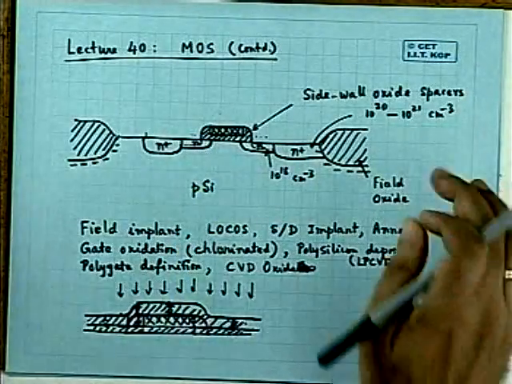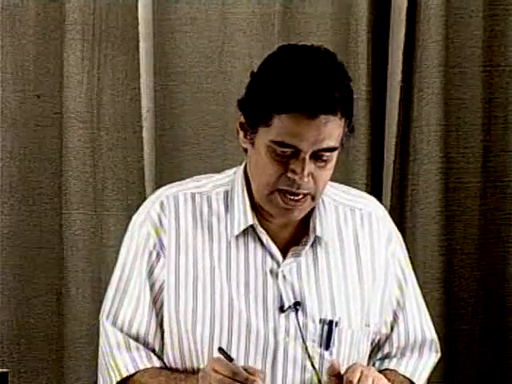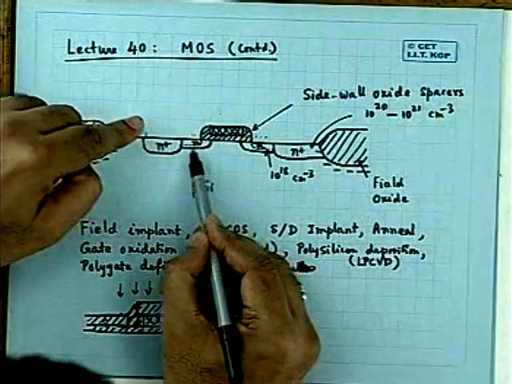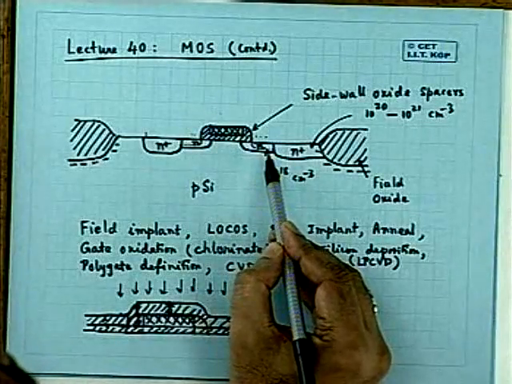Let me tell you, automatically it is a process technology called self-aligned gate technology, gate process. Automatically the gate is defined. You don't have to use a second technique for aligning the gate with respect to this channel. Automatically the gate is defined with respect to the channel. But at the same time, by using this technique, I am creating a lightly doped region on this side and on this side. But on this side, really, it does not cause much difference. But it is on this side, the drain side, that it plays a very, very important role.